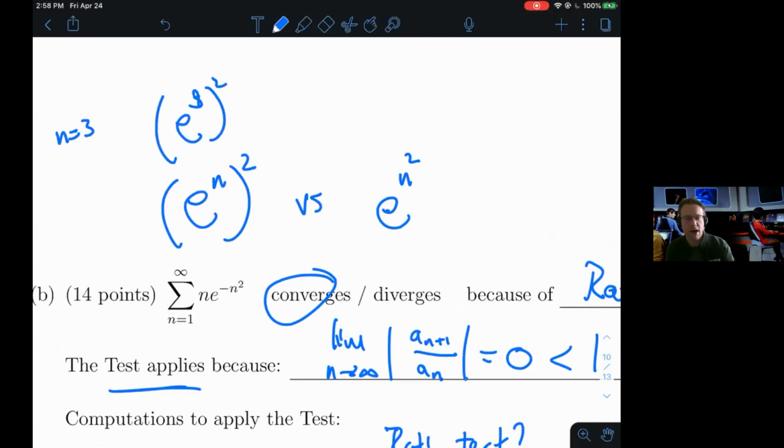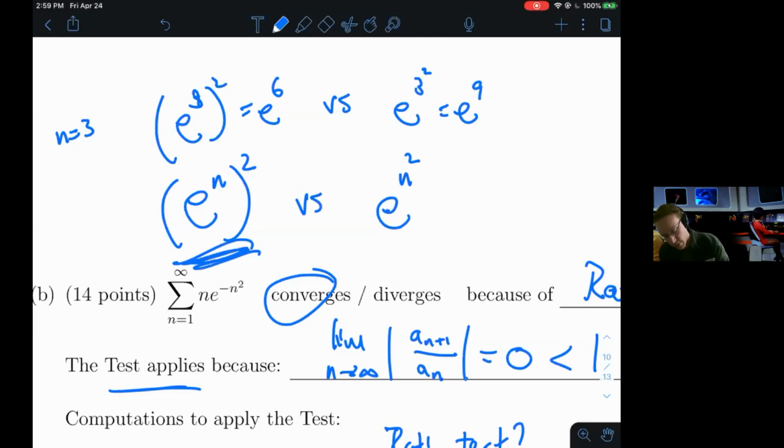Here, where you have powers raised to more powers, they multiply and give you e to the 6th power. In comparison, for this one, you'd have e cubed, and you have to take the 3 and square it. When you take 3 and square it, you get 9. So this is e to the 9th. This is one case where you can see that these are not equal. These are actually different functions, and if you graph them, they look different.